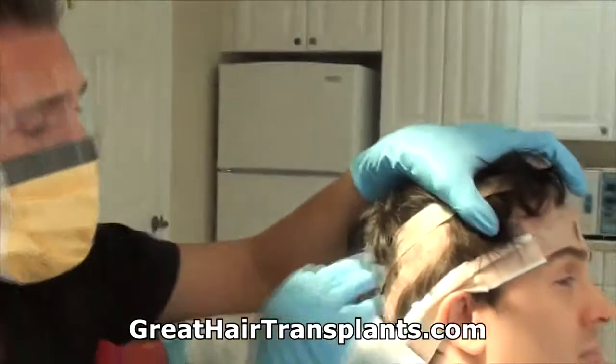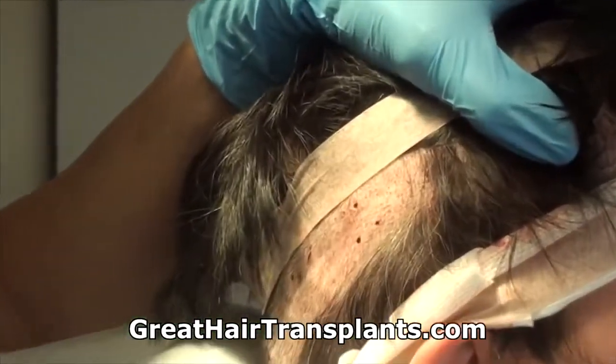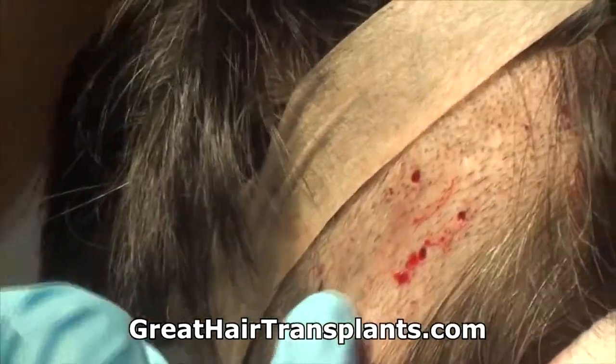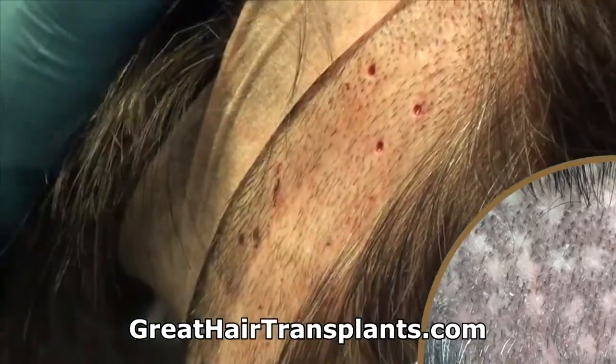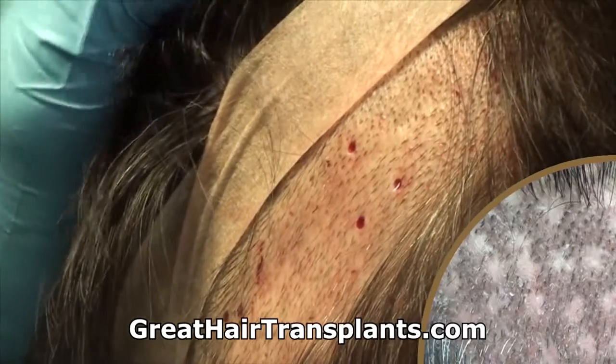A lot of times these holes will leave that same scar tissue underneath. So the patient will get all these, just like they have this whiteness here. We're going to show you a video of a patient that has these polka dots everywhere. So when you shave your head, you can have multiple polka dots all over the back of your head.